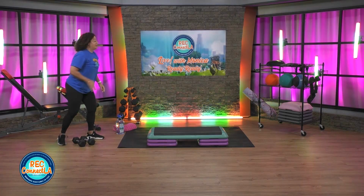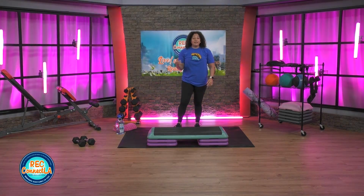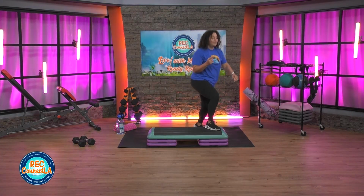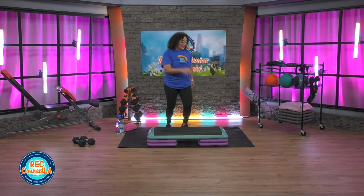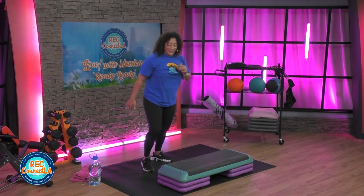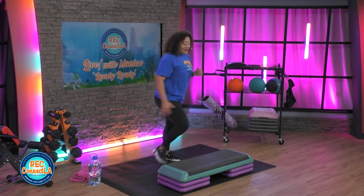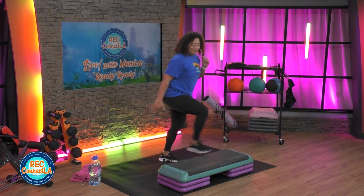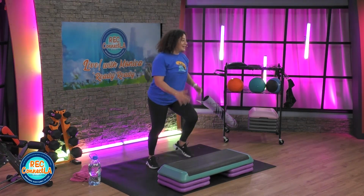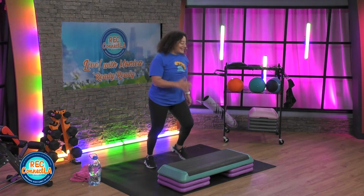Out of your way. Go to old fashioned, knee up. Traveling knee side to side. So you're gonna step up, knees up past your hips. Arms at the hips. You can go right into those runner's arms or bring those arms up at chest level here. Quick in and out. We'll be switching it up in 30 seconds.